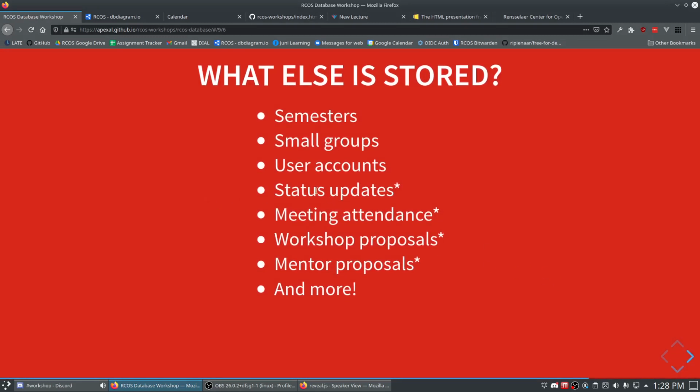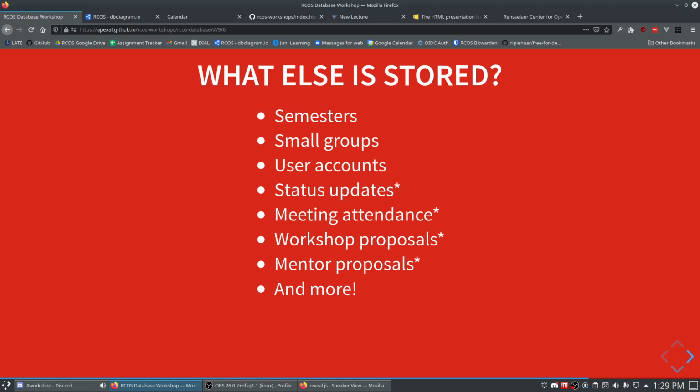And getting towards the end of all this, that's nowhere near everything that's stored in the database. Here are some other things that are stored. You briefly saw semesters earlier, but we're also keeping track of small groups. We're also keeping track of user accounts. So previously I mentioned before this workshop started that all of you here, by nature of having gone through the RCOS Discord cast connector, were entered into the RCOS database with your RPI RCS ID and your Discord account ID.